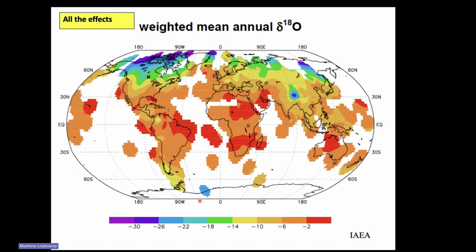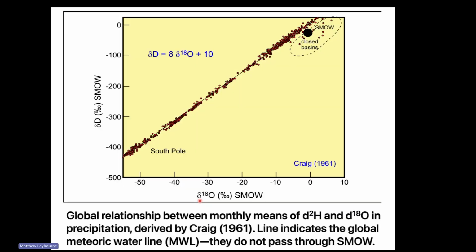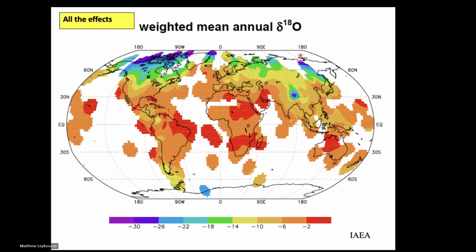Yeah. It'd be interesting to look at something like the Dead Sea, where the evaporation is so high. Yes. You can imagine there would be a huge fractionation between Jordan River water, which looks like it would be about -6 or something, and the Dead Sea water, which should be heavier. Yeah. Right. Yes. But if we go back to this map, you can see closed basins tend to be very isotopically heavy, which the Dead Sea would be one. Yeah, it's about as closed as you can get.